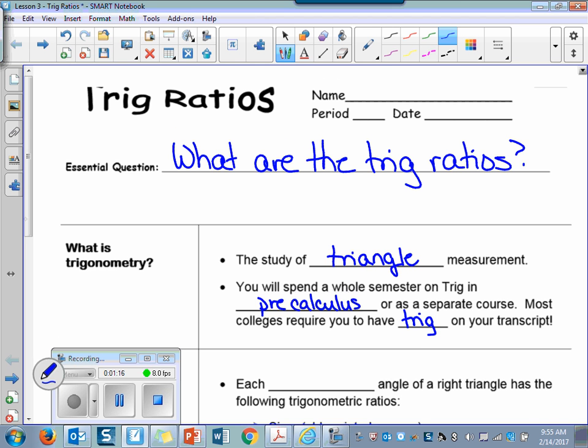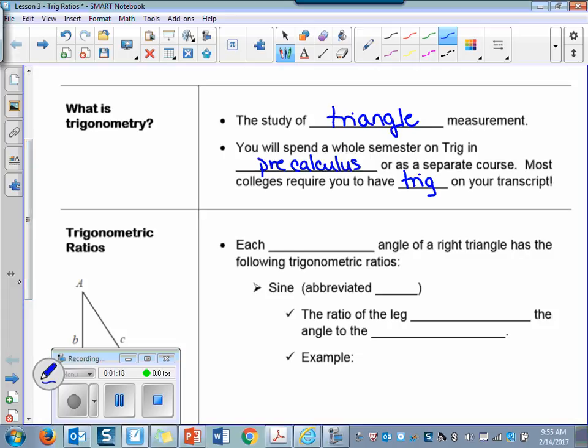So when you're done with Algebra 2 and you're looking at what to take next, and you're looking at pre-calculus versus trig, which is a semester class, and something else, or even dropping math entirely, I suggest you look at the colleges you're interested in applying to and see if they require trig. If they do, you need a fourth year of math, whether you're getting your advanced diploma or not. It's really sad when you have a senior standing in front of you that can't go to their dream school because they didn't take the math that was required to get in. So be careful before you drop mathematics entirely.